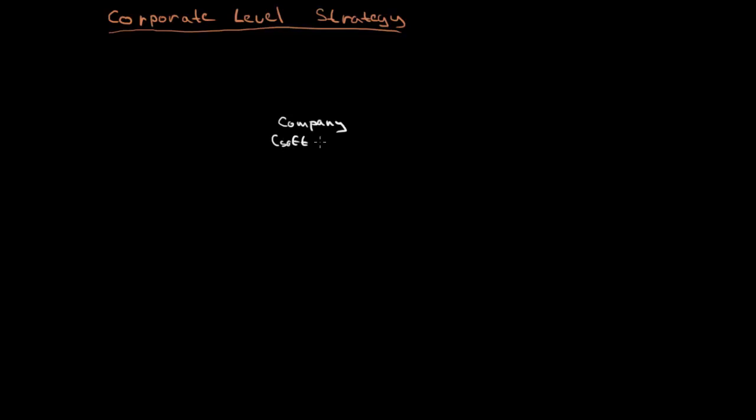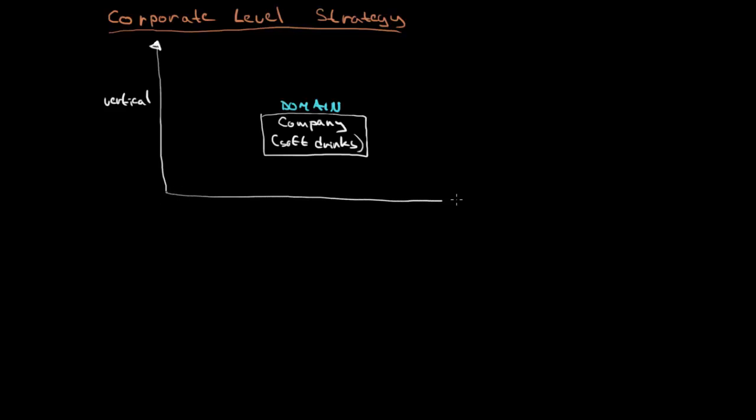So, soft drinks. And what I am drawing right now, the small rectangle, that is called our domain. So this is our domain. In this small drawing, we are going to have two perspectives, and one is going to be the vertical aspect. Don't get confused by the perspectives. You will see the point in them. I'm using them to make things easier, and here is going to be the horizontal aspect.